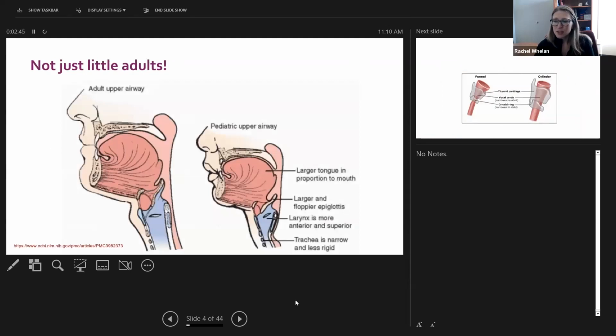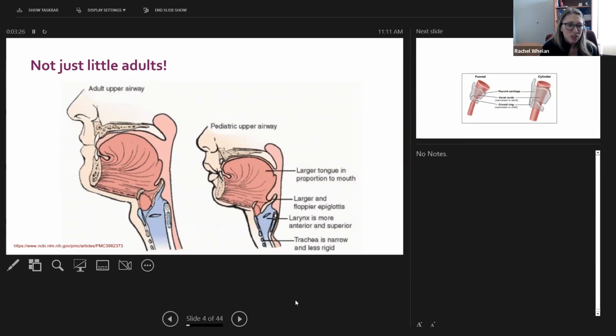So I think that, if you think back to medical school, and we all start our pediatric rotation, the first thing that's drilled into us is that children are not just little adults. And I think that really rings true when it comes to evaluating the upper airway. When we look at pediatric airways compared to adults, it tends to start really at the level of the tongue. It's not that the tongue is necessarily too large, it's that the tongue grows before the container. And so you end up getting this relative macroglossia just because the craniofacial skeleton generally takes a little bit longer to catch up in terms of size.